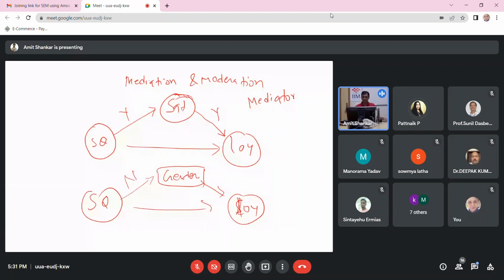If you are getting this type of situation, you can see it. So you ask by yourself: if you are getting the answer no here and yes there, then it will become. If you are thinking that there is no relationship, for example, I am giving service quality, I am giving loyalty, and here I am giving some other examples, CSR orientation. Just giving examples, CSR orientation.